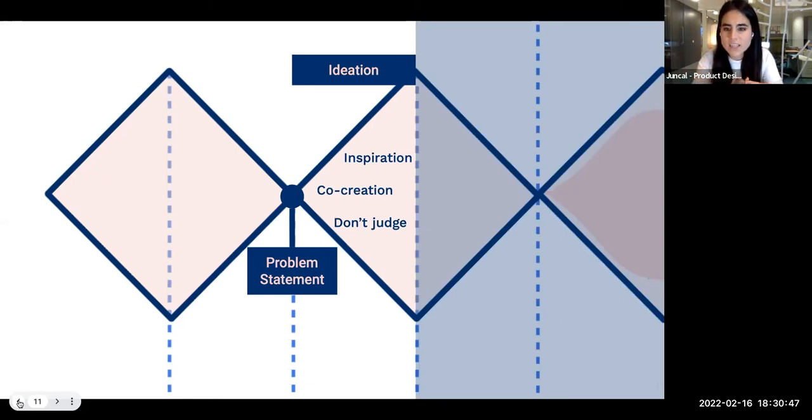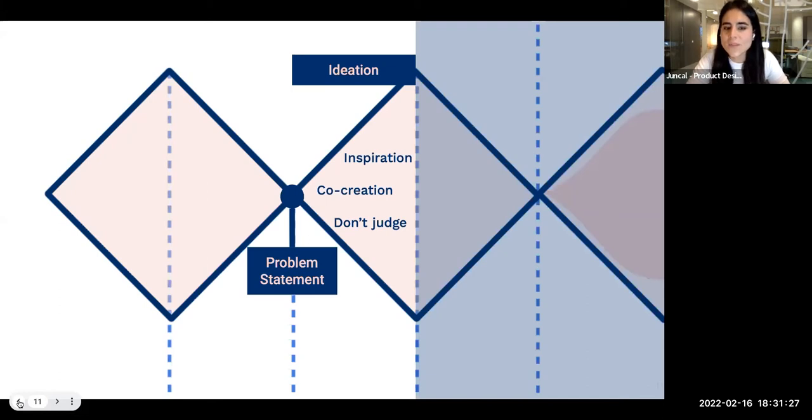And the most difficult part here is to try to not judge the ideas yet. As you can see, we are opening the diamond. So we want to be broad, and we want to allow ourselves to be a little bit wild, because as I said, you want your mind to take a different path than it normally would. It's been said that to have one good idea, you need around 60 bad ideas. So imagine if you want 2-3 good ideas, you might need 200, 300 bad ideas. So it is more about quantity than quality here.